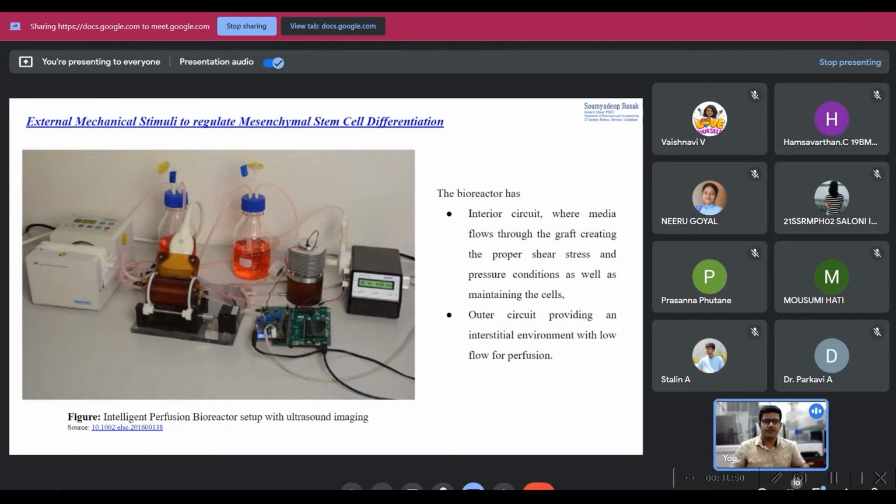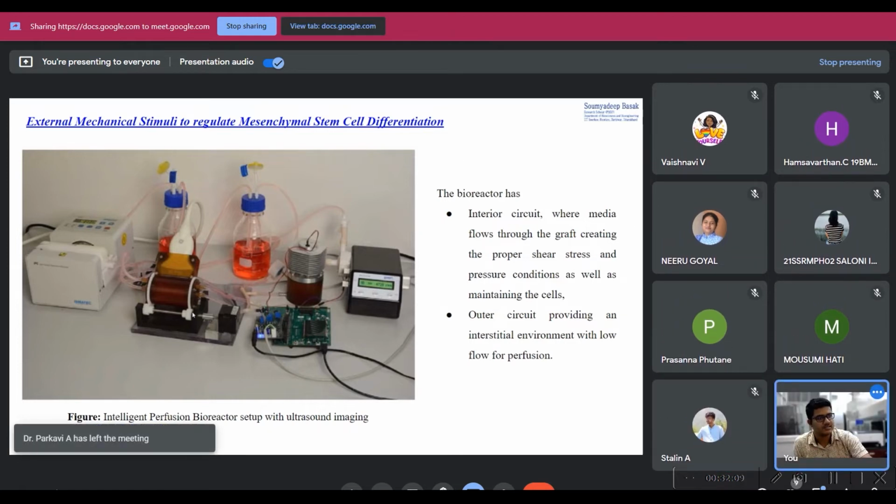When we are providing a mechanical stretching, it is not only the motion of the cells. We are constantly supplying the cells with a particular media, supplementing them with it. And there are some dynamic bioreactors also, where there are lines of media. You can see these are the media bottles. So there are lines of media going in and going out, right? This media going in and going out also generates different kinds of forces on the cells. And depending upon this kind of mechanical stimuli, the stem cell property can also change.